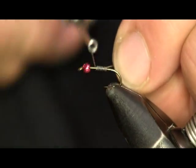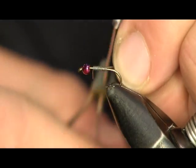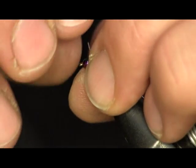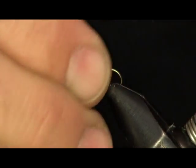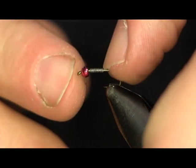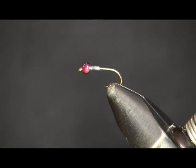You might have seen me do this in other videos. I like to put this on my bodkin and put it on that way. It's a little bit easier to spin it on there. Just going to put about a dozen wraps on there. Take and push that up into the head to hold the head in place there.